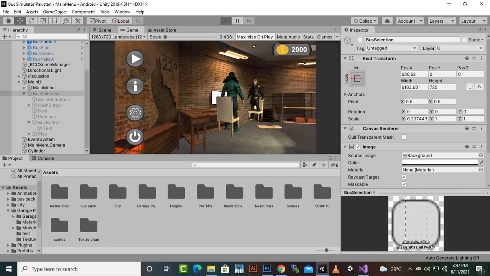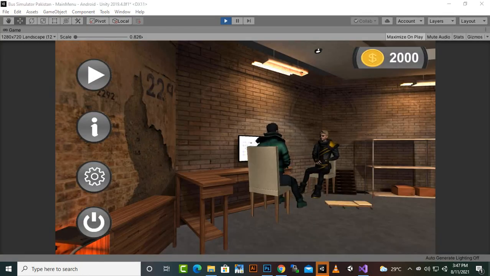So we keep everything simple, and hopefully you will not hear the sound of the bus, because we have deactivated the real RCC controller, which is good for the main menu, and in the next level it will run absolutely fine. Now you can see this is the main menu view, and you can add some background music or talking audio as well if you want.